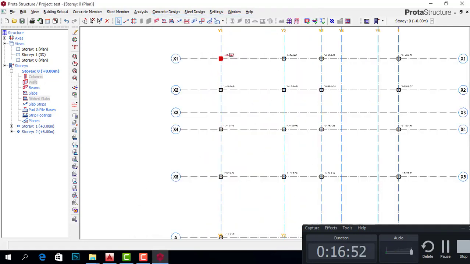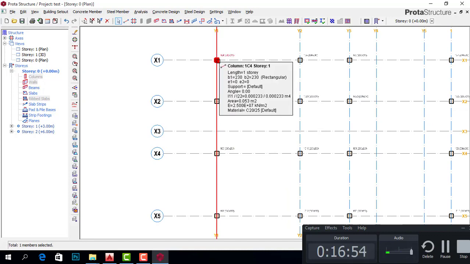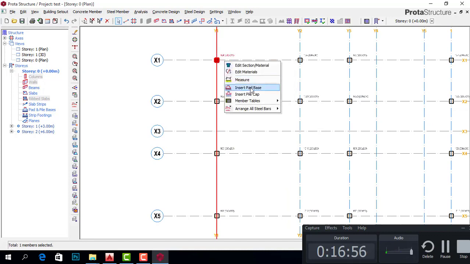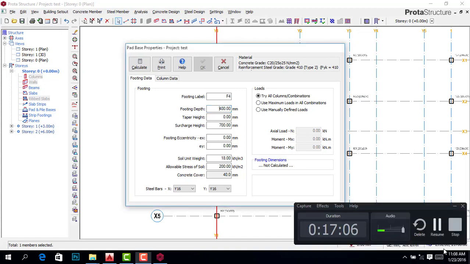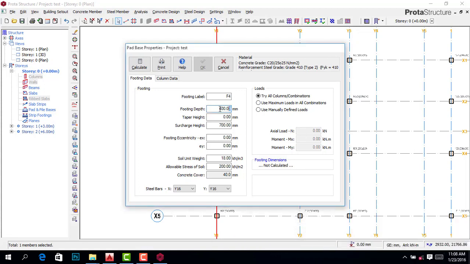You highlight one of the columns, right click, insert part base. The depth of the footing is saying 400. We say 400, but we are using 350. Our soil capacity, we are using 150.